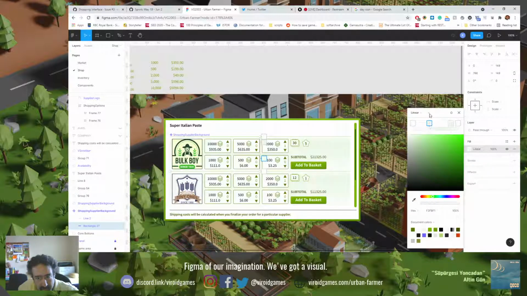Yeah, this changes too subtle. How do we remove this? It's selected, press delete. Okay.